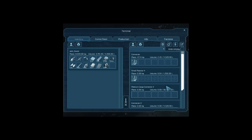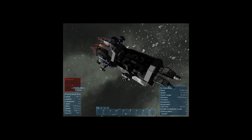Yep. And that's how you capture a stray ship with no weapons enabled. So I got the military transporter, and then once you get it stopped, it's a matter of just taking your time and grinding your way in, or installing a cockpit somewhere, and as long as it's not booby trapped, this one is fairly certain. You're pretty clear. You just got to get past the guns. That's the hard part.